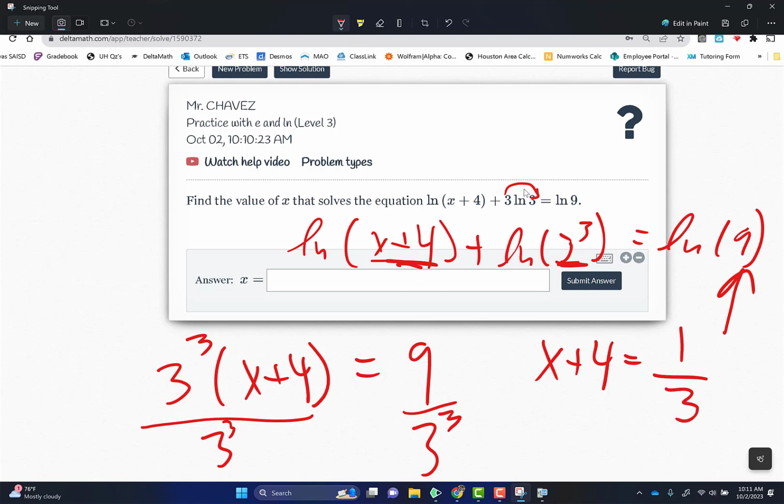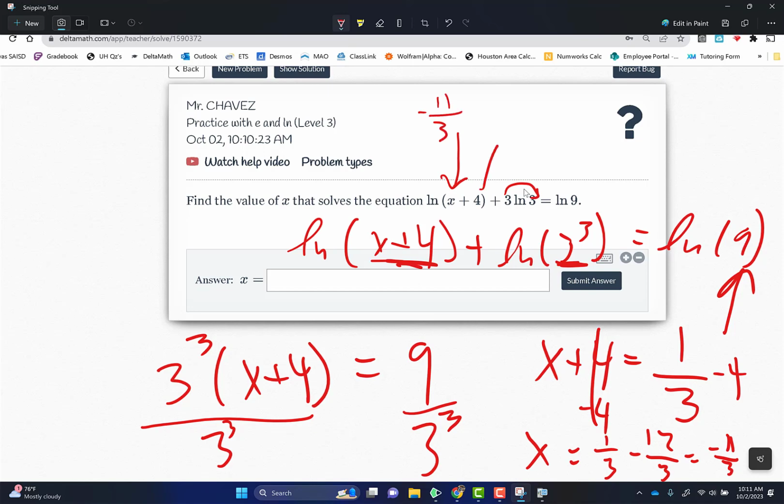I don't think I've done anything crazy. I'm going to subtract 4 from both sides. So x equals 1/3 minus 4, and 4 times 3 is 12, so 1/3 minus 12 over 3, negative 11 over 3. Before you type that 11 over 3, check that it works. If I type negative 11 over 3 there, will I get a positive expression? Well, 4 is 16 over 3. Yeah, it will. It'll work. So it's just that, negative 11 over 3.